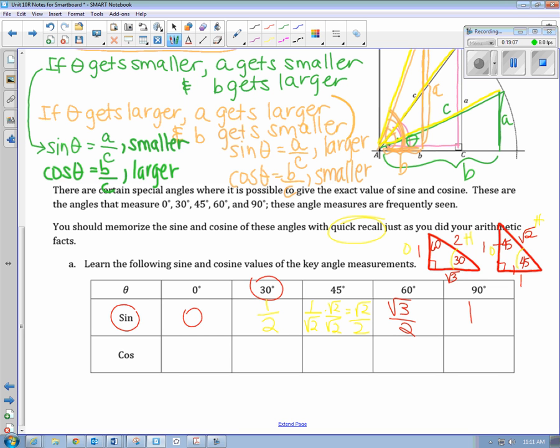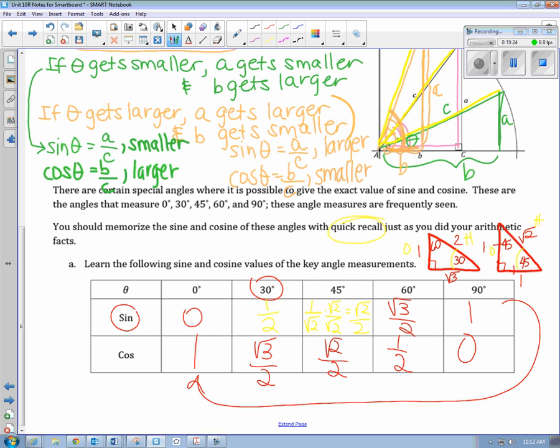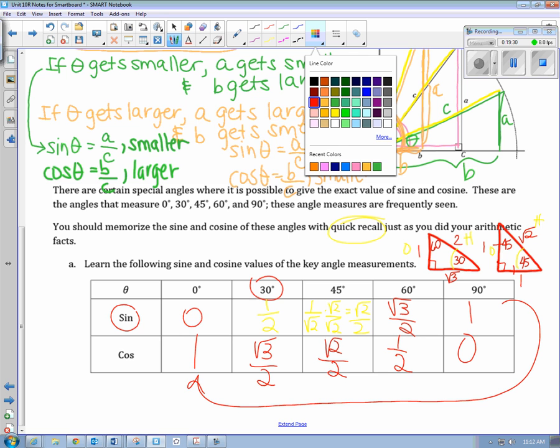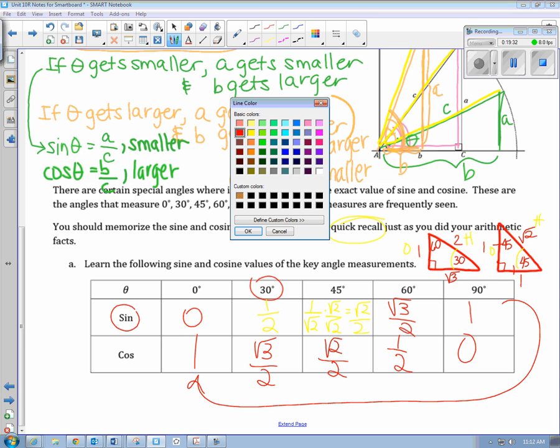The second row, which deals with all cosine, is essentially this whole top row picked up and put in the backwards order. So sine and cosine are the opposites of each other. They're the cofunctions of each other, if you want to call it that. I'll point out to you what it is that I mean.